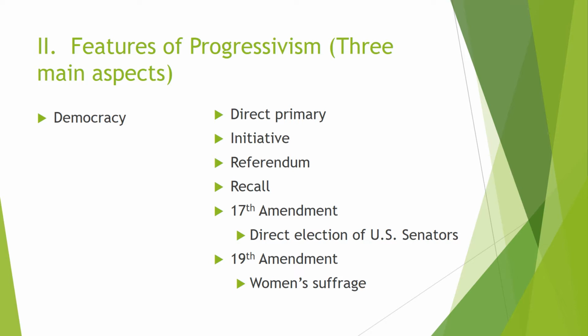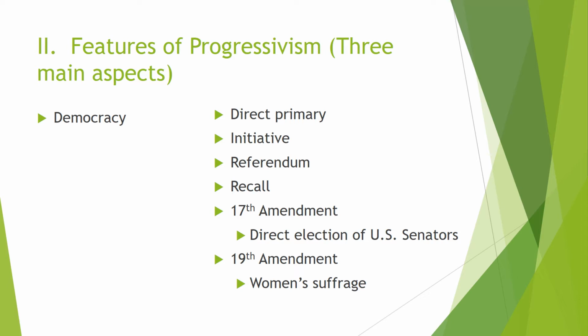The first example is direct primary. Because we're in a presidential election year, this is pretty easy for us to visualize. The Democrats are searching for a candidate, and so through the primaries, the people are voicing their opinions. Do you want someone who is more liberal, like Bernie Sanders or Elizabeth Warren, or would you prefer a candidate who is more moderate, say Joe Biden or Amy Klobuchar? So the people are voicing their opinion about which candidate they want. This is giving the power to the people.